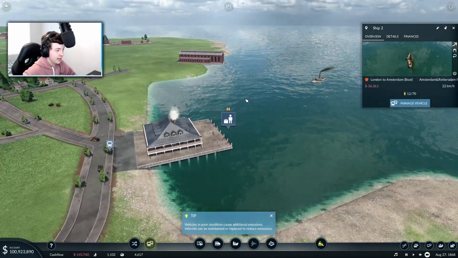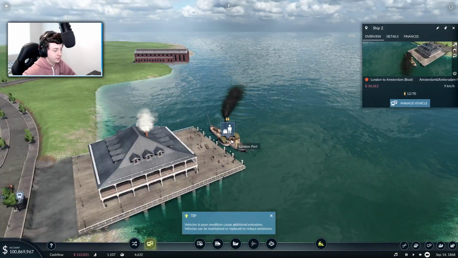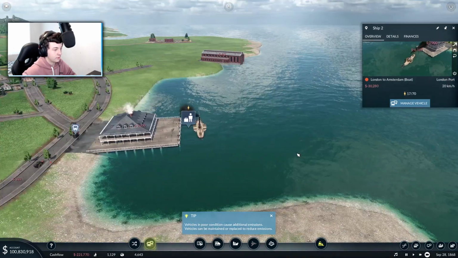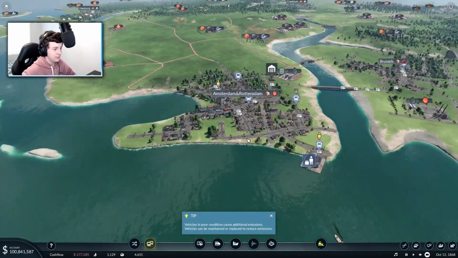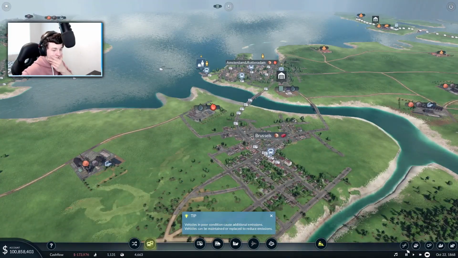Let's just see how much this boat actually makes us. Okay, we're docking. How much does it make? It makes us... hello? You don't want to tell me how much you're making? Oh, man. How many on this one? 17. All right. So, we're kind of not really making money on that loop. Okay. So, it's not really the best. So, let's come back here.